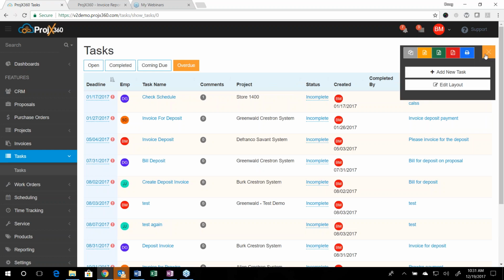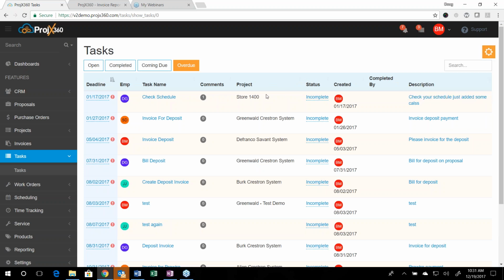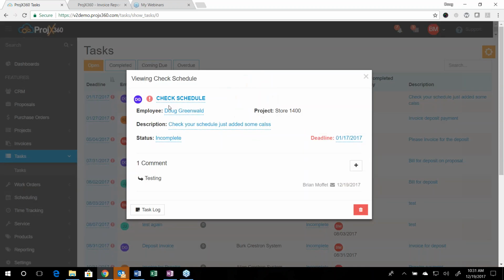Over here, you can edit your layout, add a new task. But you can go into a task at any time you want and see the status of it. You can see any comments that have been made. You can see a task log, so when things are done, so you got a history for that.